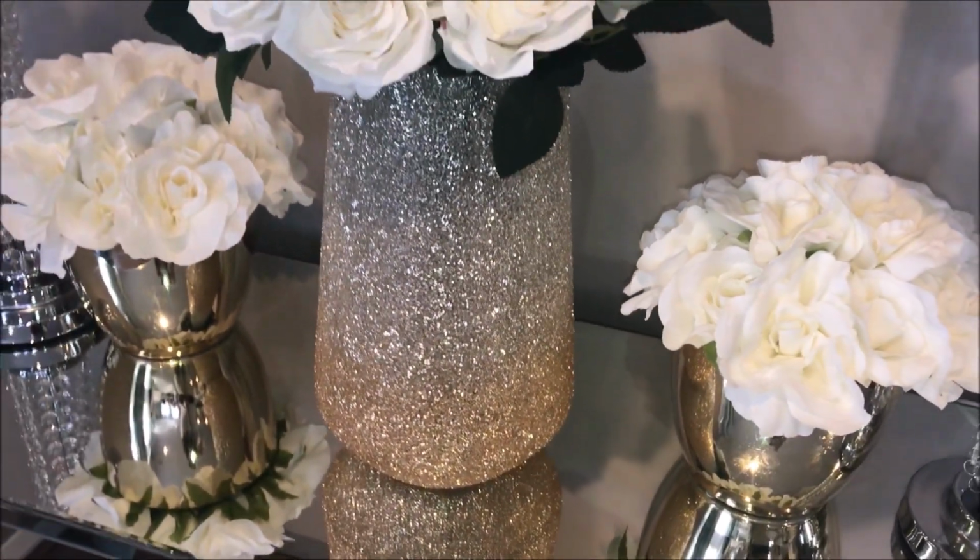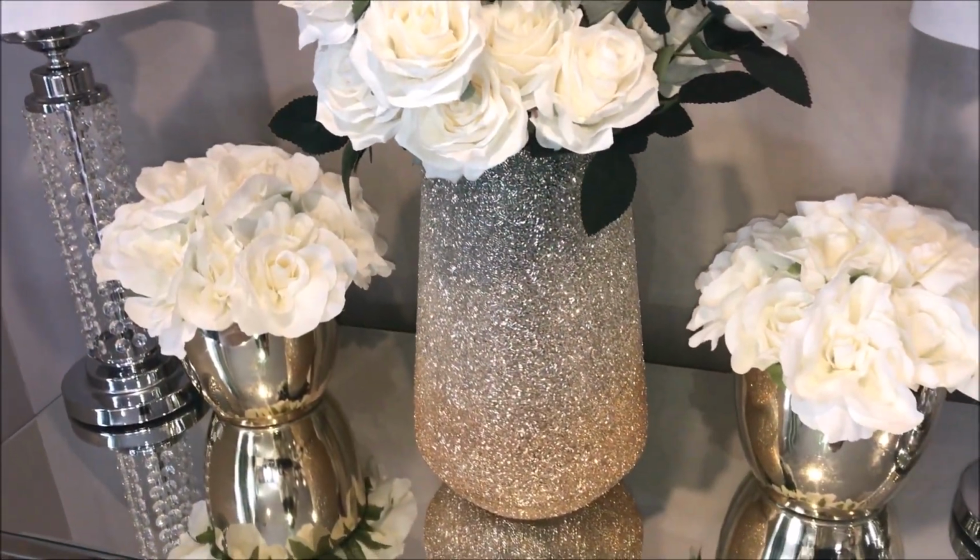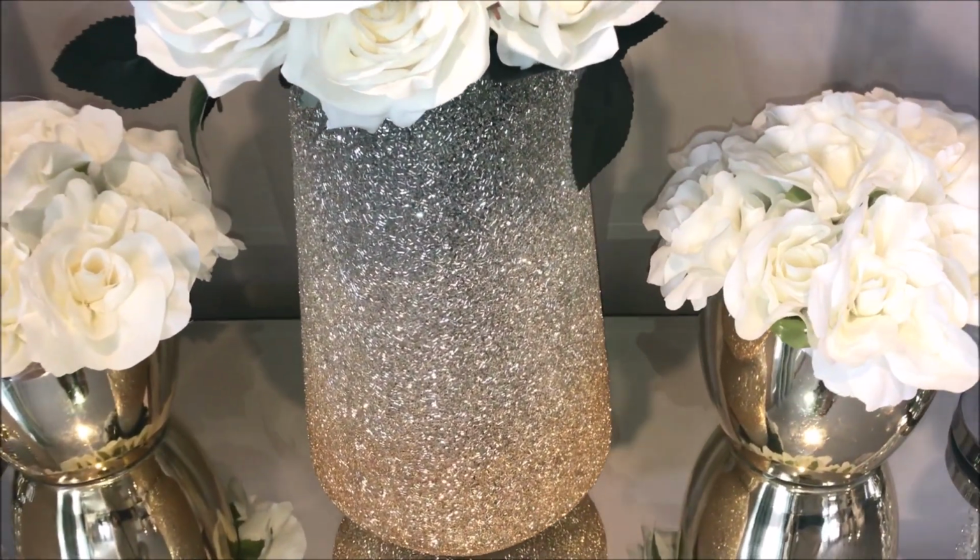I absolutely love that it has that glitter ombre effect, and I really love how it goes perfectly with all my glam decor.